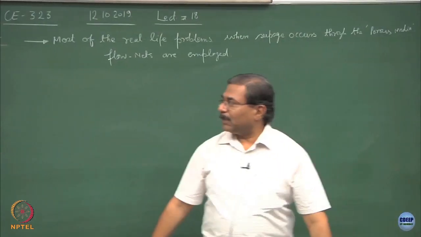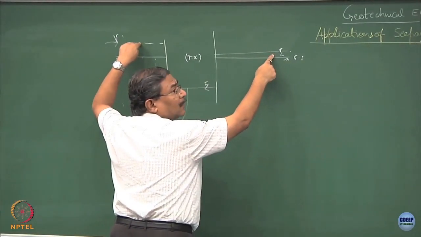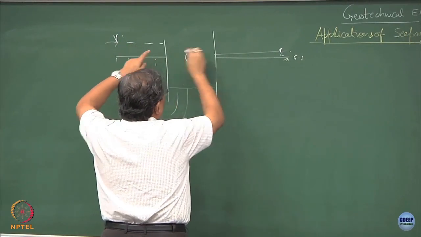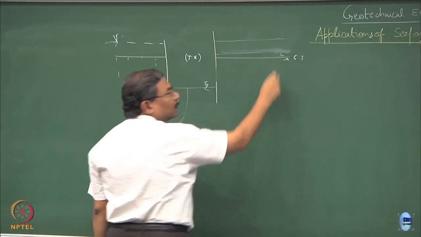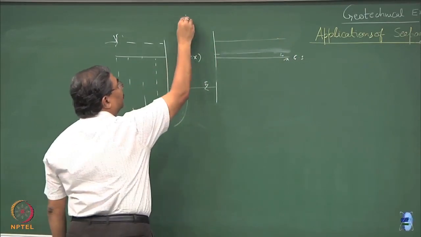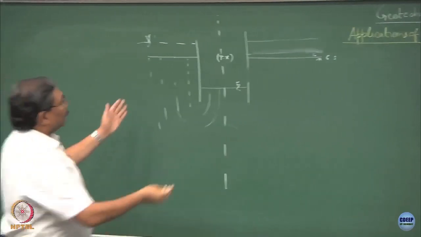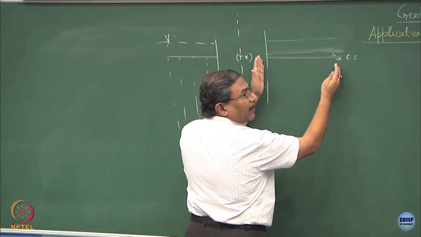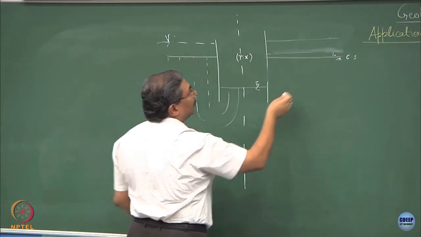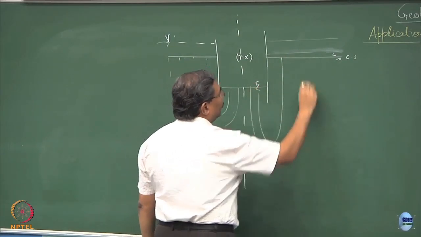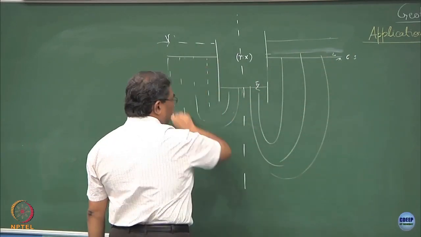So if you might have noticed, what I did is I started with this situation and slightly less than this. Now I would say, if both sides are same as far as the hydraulic head is concerned, what's going to happen? This becomes the line of symmetry, clear? Okay. So what's happening over here is the same thing is happening over here. So up to this portion, this side will contribute, up to this portion, this side will contribute, and hence your flow nets are done. Is this okay?